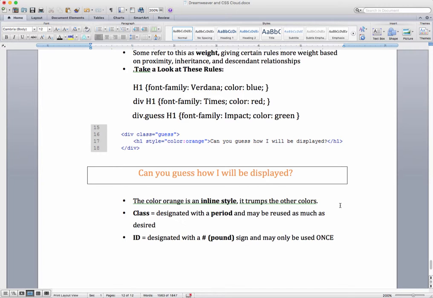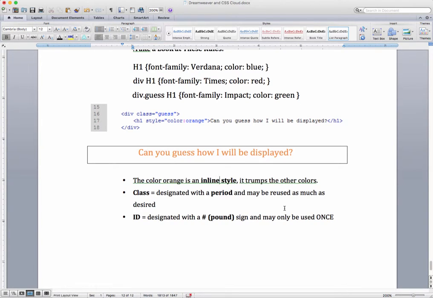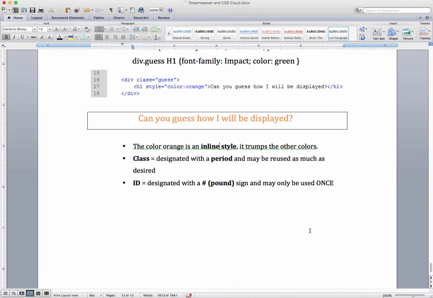If you make a class style and place an external style sheet, and you've already created an inline style, it will not recognize your class style, and it will not recognize your external style because you have already stated inside your file in an inline style that you want this color to be orange. So remember, the ID is designated with a pound sign and can only be used once.